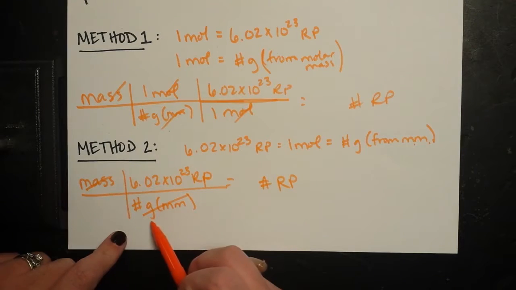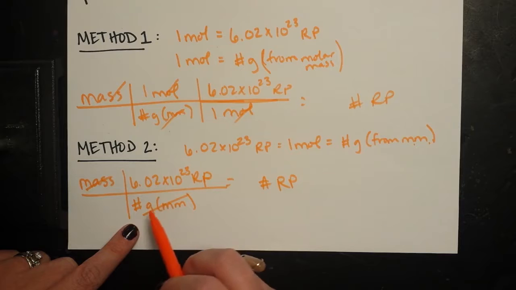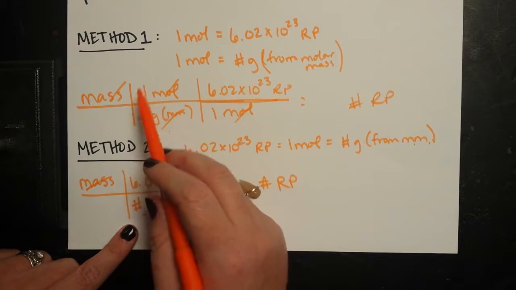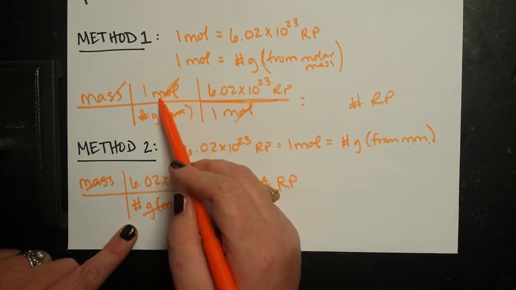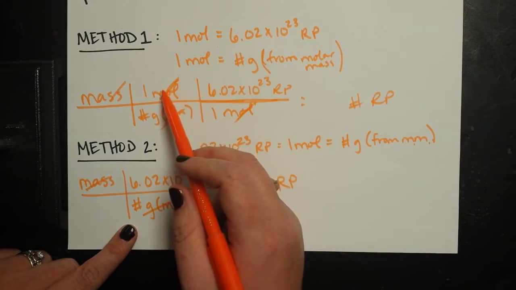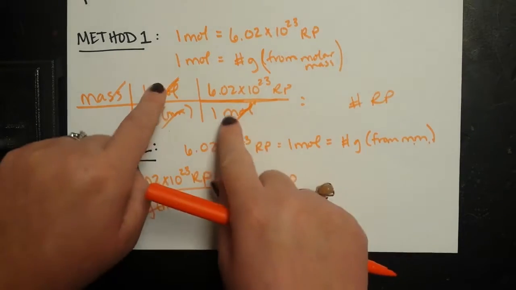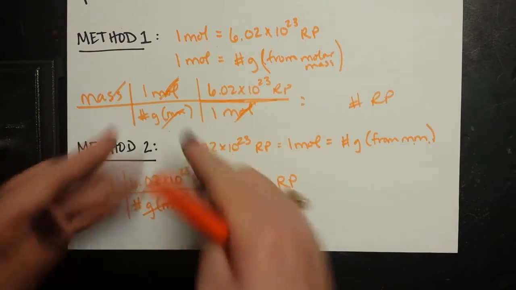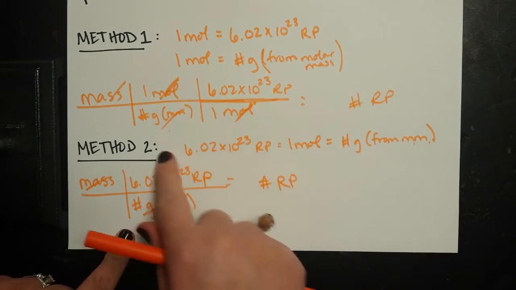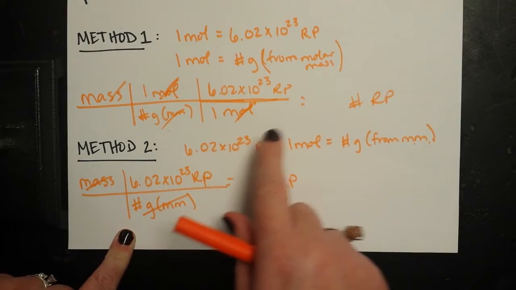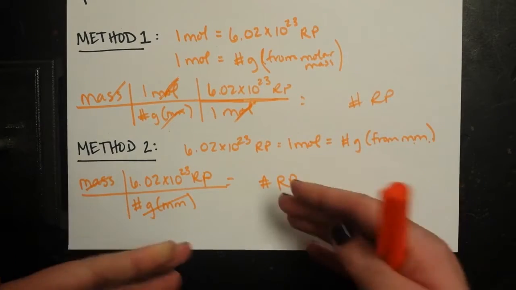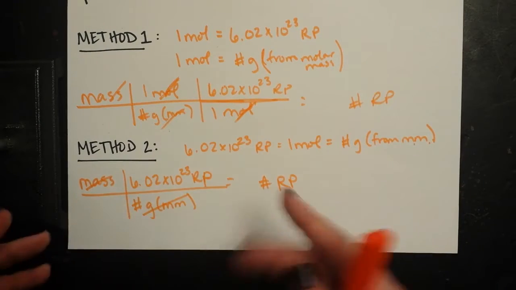If you look here, we still divided by molar mass and multiplied by Avogadro's number, just like in method 1. In method 1, you'll notice that you multiply by the number 1 and divide by the number 1, and your moles cancel. So really, this step is not necessary. You can combine the two, and thinking about the relationship between particles, moles, and molar mass kind of makes it a little simpler.